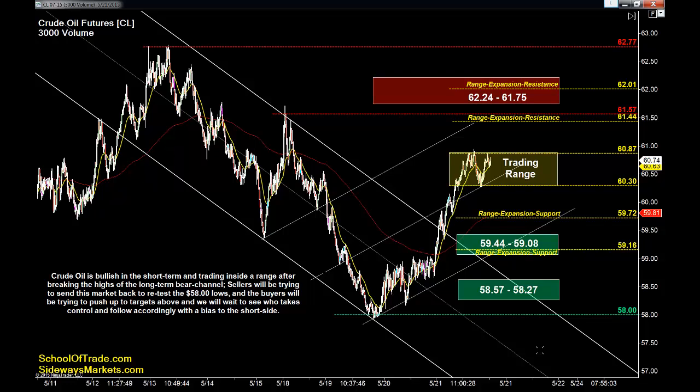So be aware of this long-term bearish trend. Be looking for those fake breaks of the high to tell you to take off to the downside. And be open-minded to a strong break to the upside here. But again, it's got to be a strong break to the upside right now because you know those bears are going to be eyeing that $58 a barrel to bring it right back down here, especially with that low-volume holiday weekend coming up.